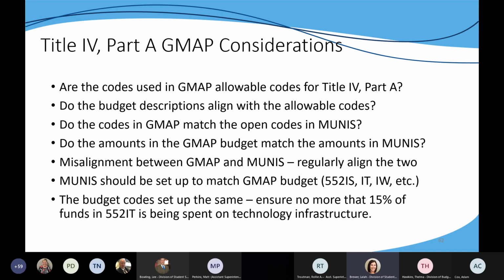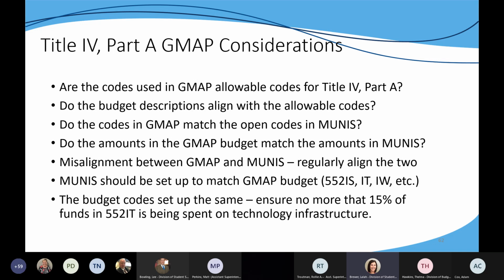So when you are looking at those considerations, looking at, are there allowable codes, and in the budget where it asks for the narrative description, making sure that budget description is clear on what it is you're using funds for. So if you have a substantial cost amount, do you have enough information in there to justify the cost? I know Thelma has used the example about travel. So if you're doing some sort of a conference or something like that, putting in information for us to understand what it is you're planning on doing to justify the cost.